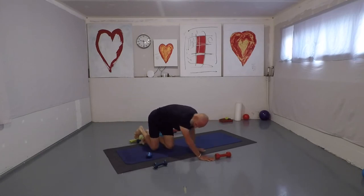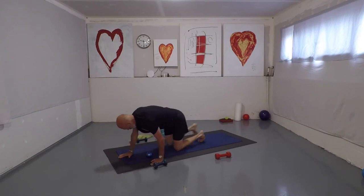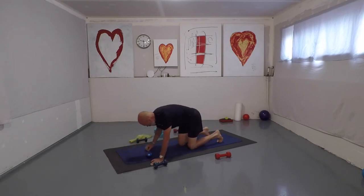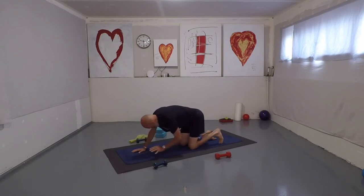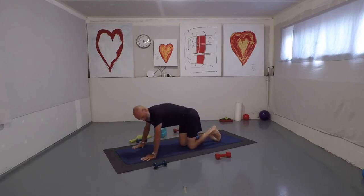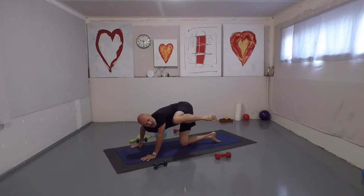Good. Let's take that weight, put it behind that left knee again. So we break it up like that. We give our muscles a little chance to recover. Now have that weight behind your left knee, hanging onto it, right knee's in the middle. Left knee comes up as high to the left shoulder as you can get it. Chin is parallel to the floor, foot is flexed back.